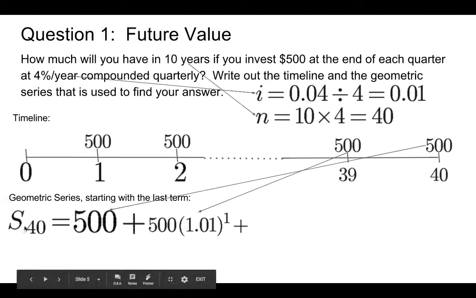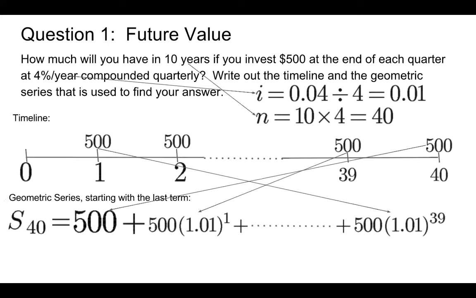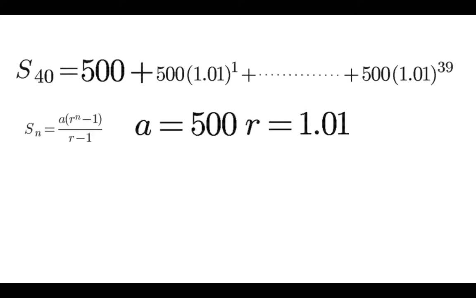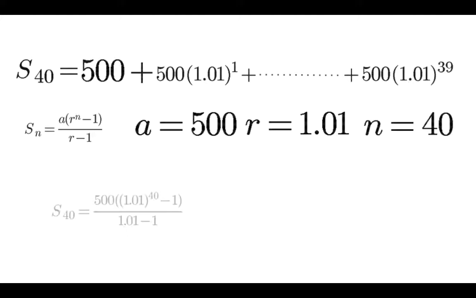So this coincides with the 40 terms, but it doesn't coincide with each individual term. Each individual exponent is going to be a different value depending on how long it's in there. And then the last one's in there for 39 quarters. That's actually what we know is a geometric series. It's 40 terms, starts at 500. The A value is 500, the R value is 1.01. Plugging them into the sum formula with N is 40 is the 40 terms. It looks like this. And then it adds up to $24,443.